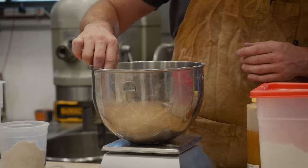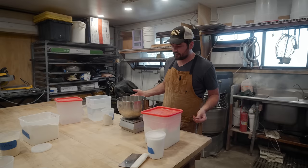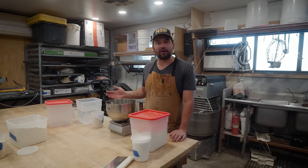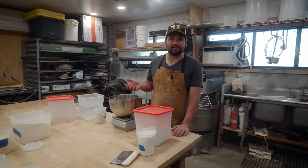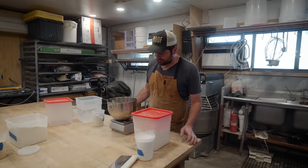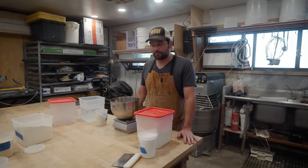I'm back at my scald doing a quick temperature reading. Looks like I'm in the very low 100s — about 102°F. I'm not too worried about it since I have a lot more to add to this bowl. Keep in mind this is a fairly small amount of dough. If this was a giant scald and I was making 60 of these, I might still be a little nervous at this temperature, although I know that by the time I add all the other room temperature ingredients, I'll end up closer to where I want to be.